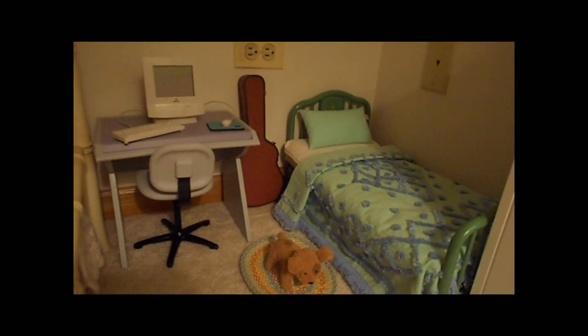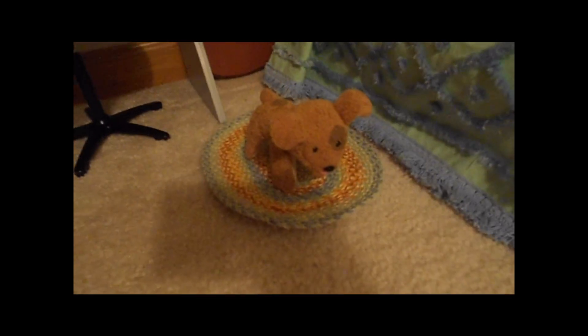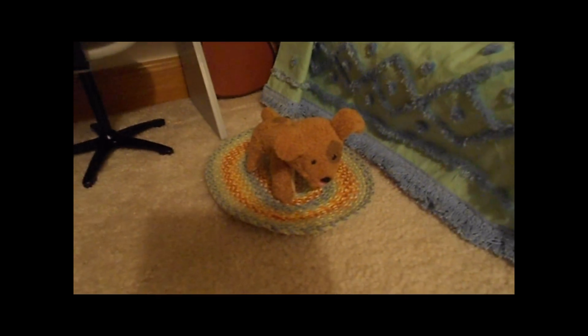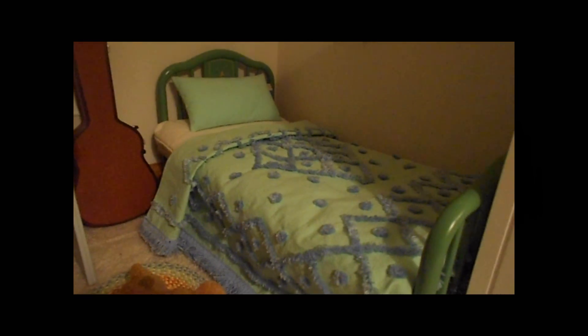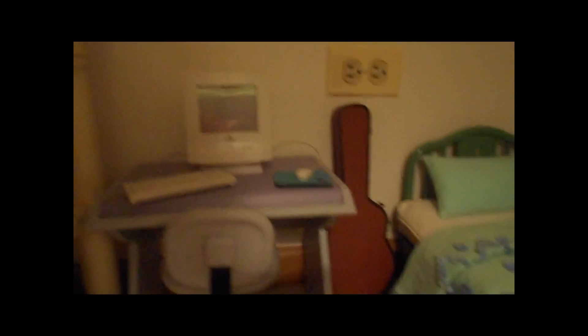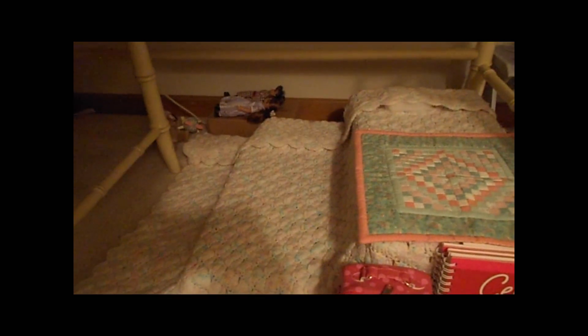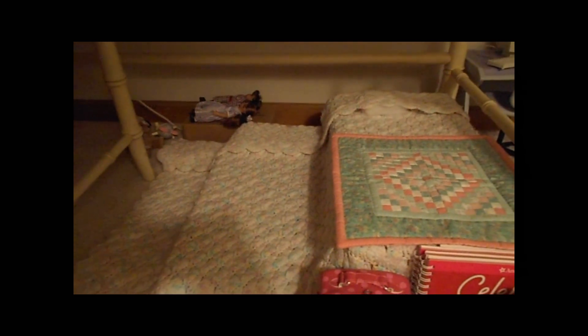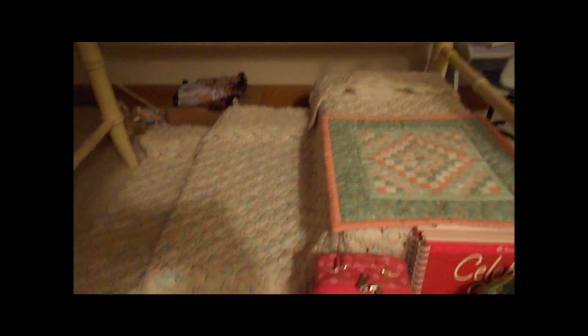Over here is — I don't know what to call this room, but it's kind of like a mini bedroom. It's next to the closet. So there's like a mini dog, and Kit's rug, along with Kit's bed and Kit's old bedding, which I love a lot better than the new bedding that they based off the movie. The guitar is over there, the computer, and the chair desk. And then over here are just some more beds that I made. Obviously there's not nearly enough beds for all my dolls, so I don't really have them sleep over here — it's kind of just for decoration.